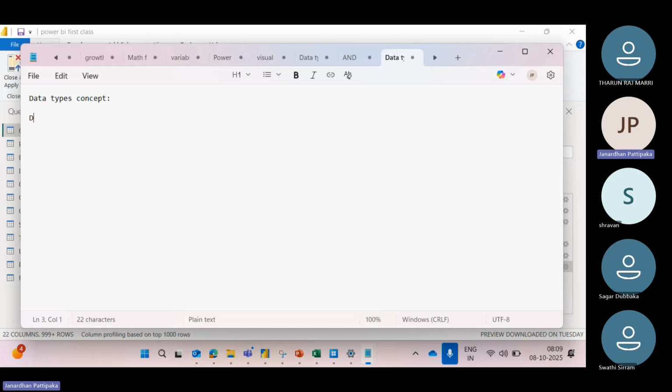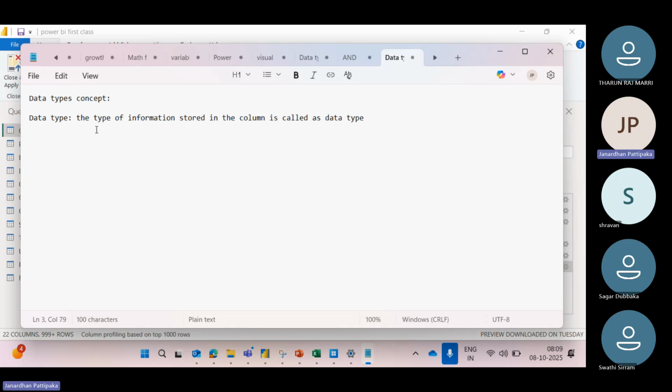Actually, first you need to understand what is data type. The type of information stored in the column is called data type.